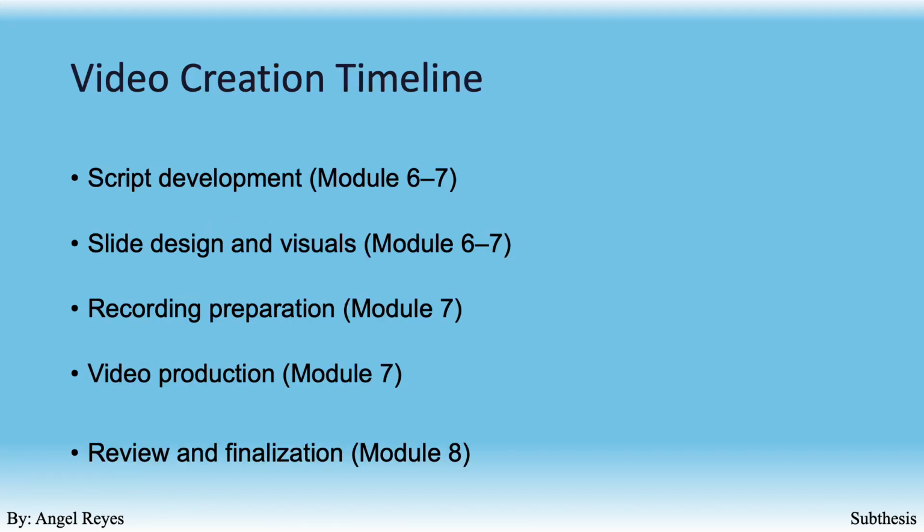Planning your production timeline will help you stay on track. During weeks 6 and 7, focus on developing your script and designing slides or visual aids that support your narrative. Toward the end of week 7, set up your recording environment and do a few test runs to refine your delivery. Aim to complete your video recording by the end of week 7, leaving week 8 for editing, reviewing, and making any final adjustments. Early planning and pacing are key to producing a confident, well-organized presentation.